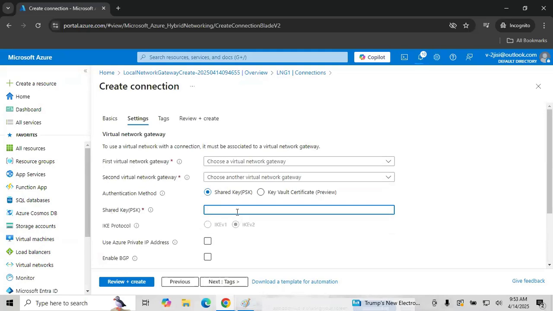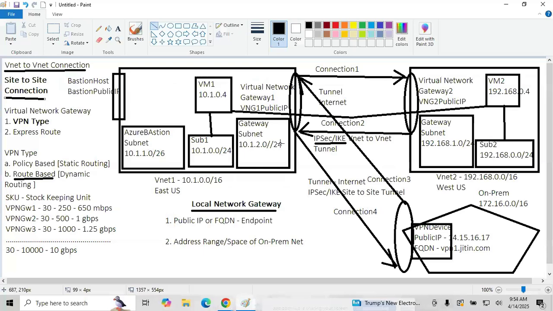And where is interesting traffic? Like which traffic should be allowed on the IPsec? Is it by default the VNet? See, when we are defining the virtual network gateway, that virtual network gateway is linked to a VNet. So automatically, if you have a look here, where is this virtual network gateway created? It is getting the gateway IP from the gateway subnet, and the gateway subnet is linked to this VNet number 1. So basically, when we make it, by default 10.1.0.0/16 will be allowed completely.